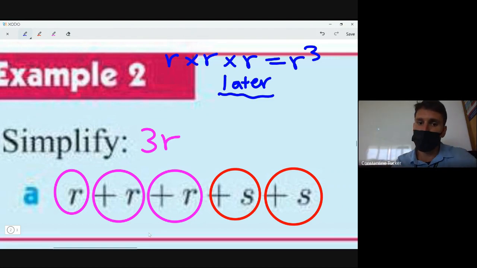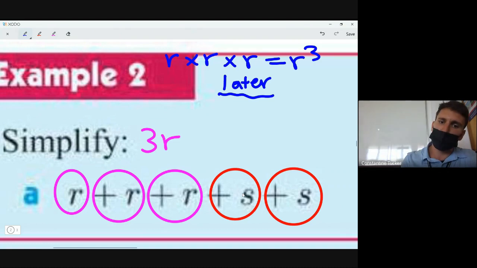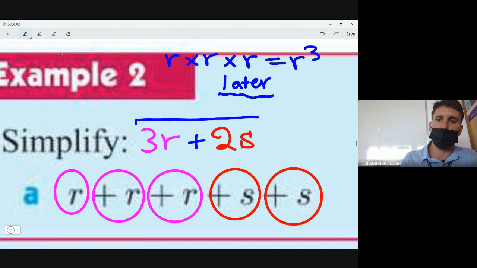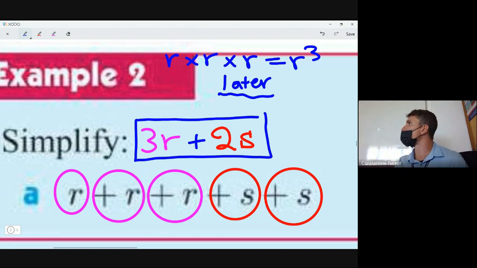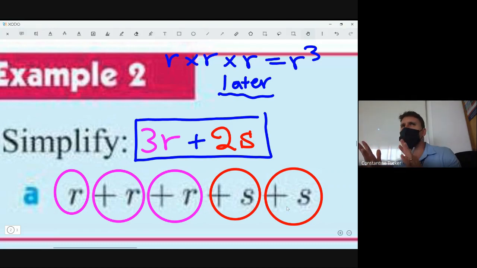Okay, so that was 3r, and then we have plus how many? Exactly, plus 2s, and this would be the final answer. And for those of you wondering why I put a little line on top and bottom, it's because my s often looks like my 5. So just put a little line so that everyone knows that means an s. So is that clear? Is everyone a bit confused about this, or yes?